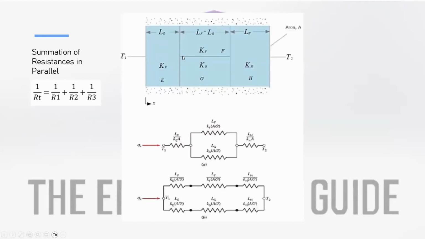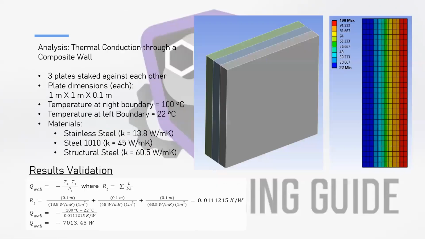In the event that we had a wall segment that had two different materials stacked on top of one another, well, then we could represent this system as an electrical system that had two resistors in parallel with one another. And unlike in series, where we can add the resistances to one another to get the total resistance, we would have to use the formula here in order to get the total resistance for the resistances that are in parallel with one another. And then we could add it to the other resistances that are in series with it. However, for this particular problem, we are going to keep it simple.